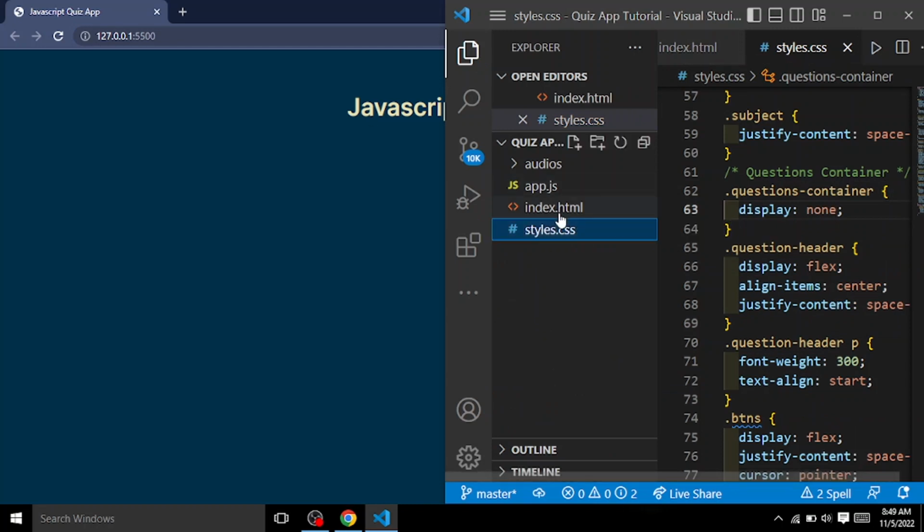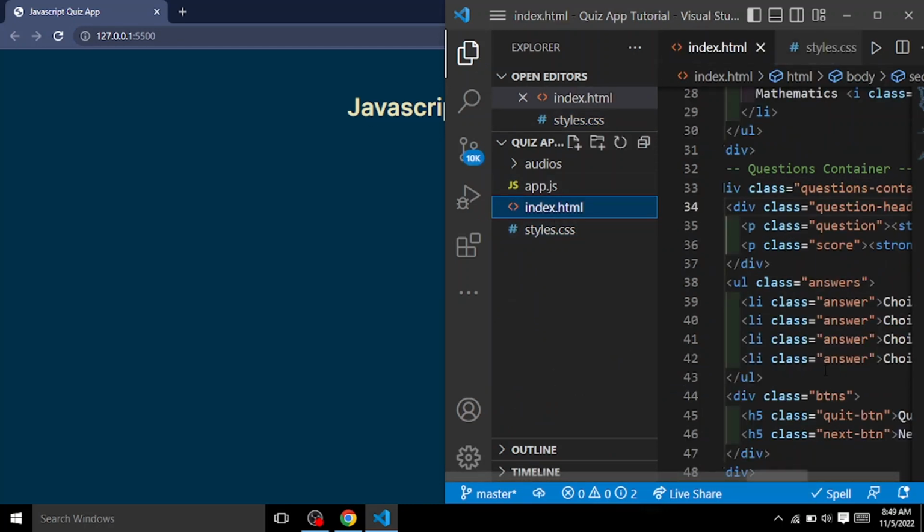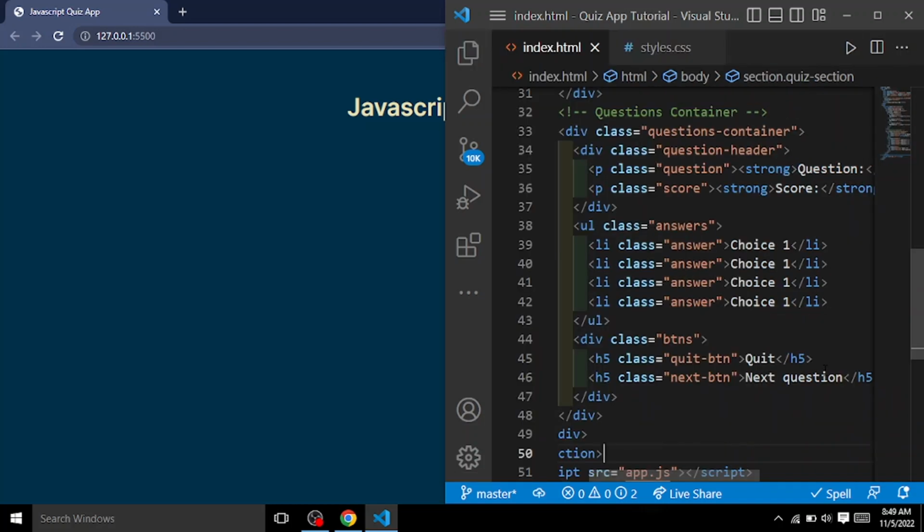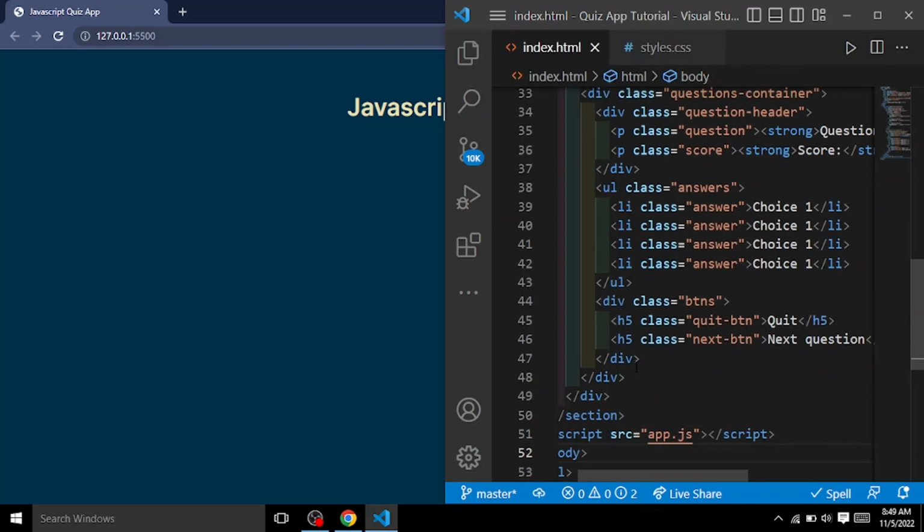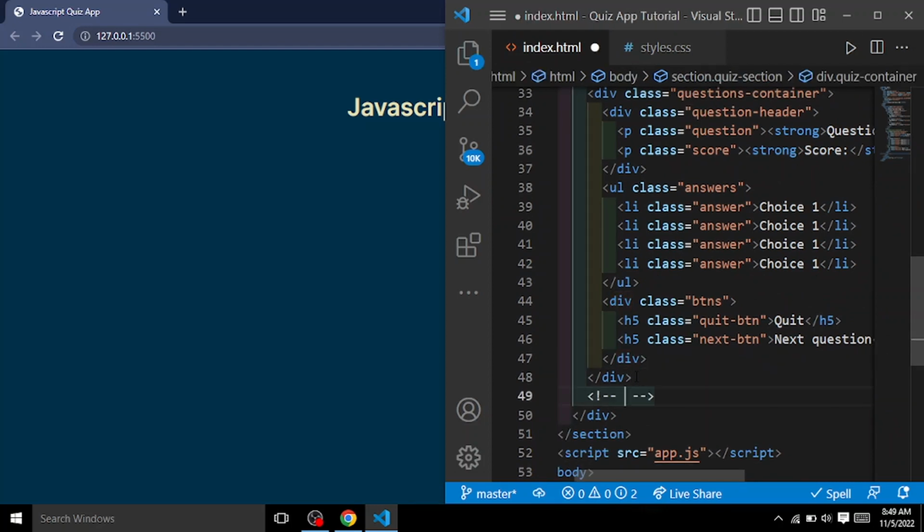So let's go back to this index and add the results section.